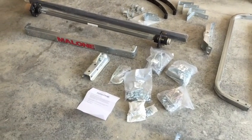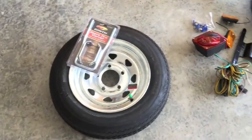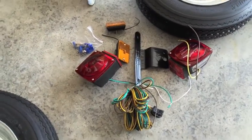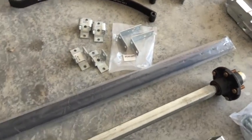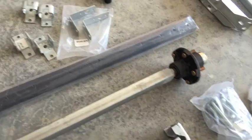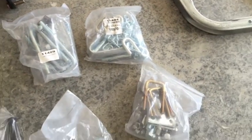Here's everything laid out — in no particular order. They give you a full-size spare, which I think is a nice touch. Here are the two tires, fenders, all the electrical for the lighting, springs, assorted brackets, and these bars in plastic that are used to mount the little spoons that hold the kayak. Here's the axle and various other parts, plus the hitch handle bag — everything arrived in really good shape.